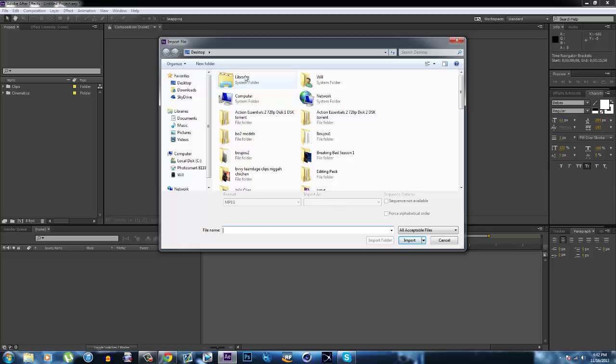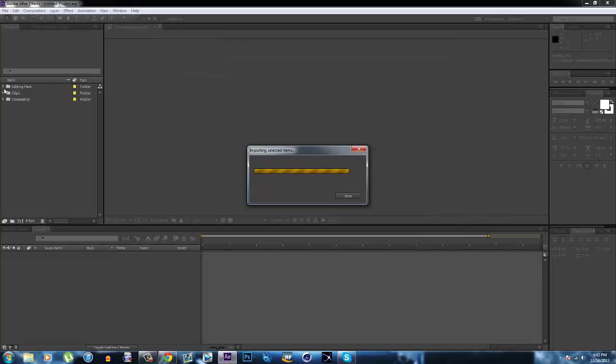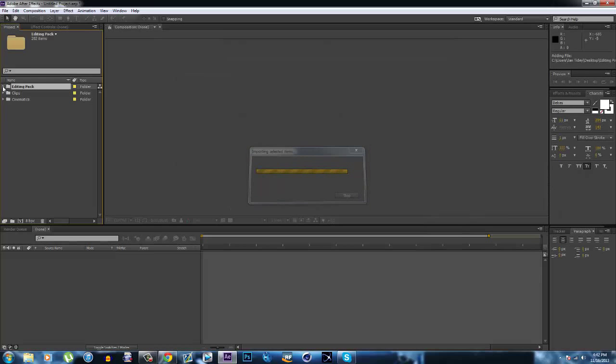So now I'm gonna open up my editing pack. I'll usually just import the entire folder and delete the models part of it. Open up models and delete it because you can't use them in After Effects. And then I've got all of these things here as well. I'll make another folder, called it used clips. There's a folder button there if you don't know what I'm clicking. And I think that's it for now.